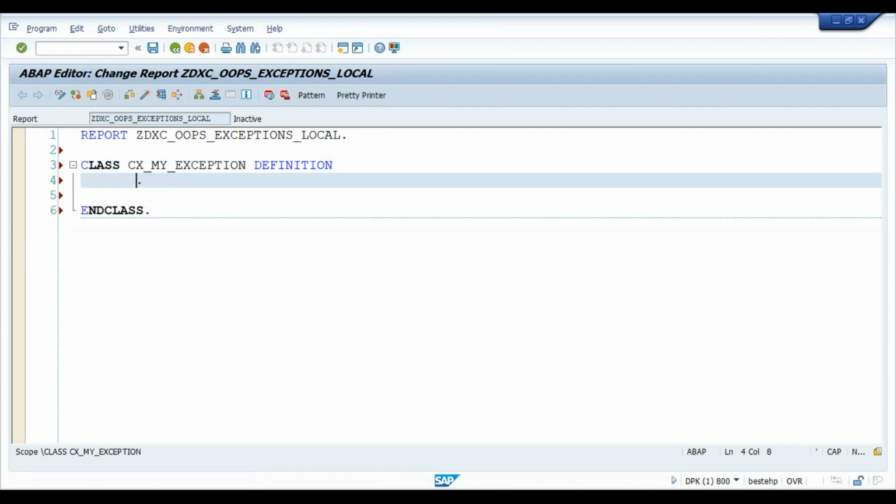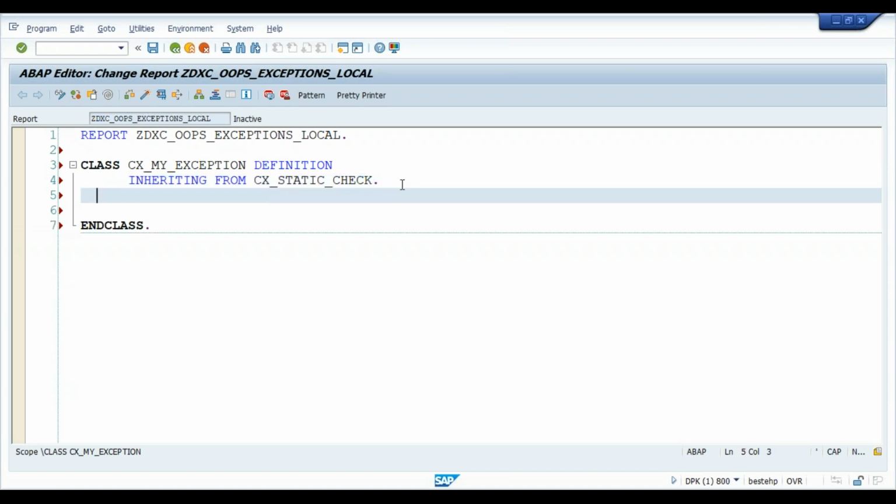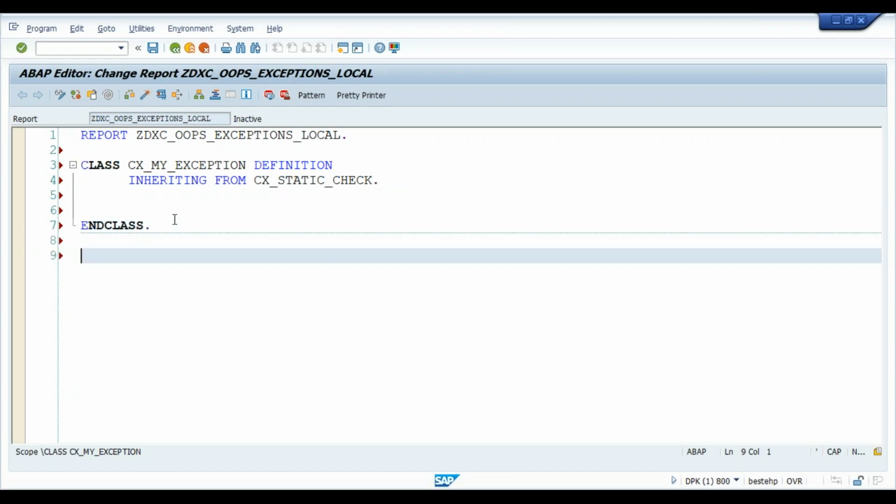So we'll go for a global exception class, cx_static_check. This is an exception which is basically a standard exception class. In that we'll write. Okay, that's it. Let's keep this like this.